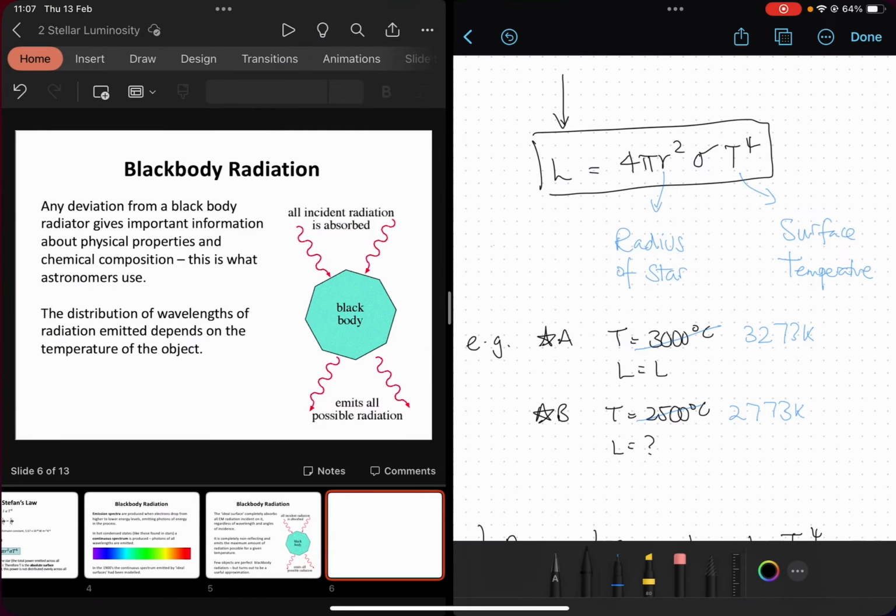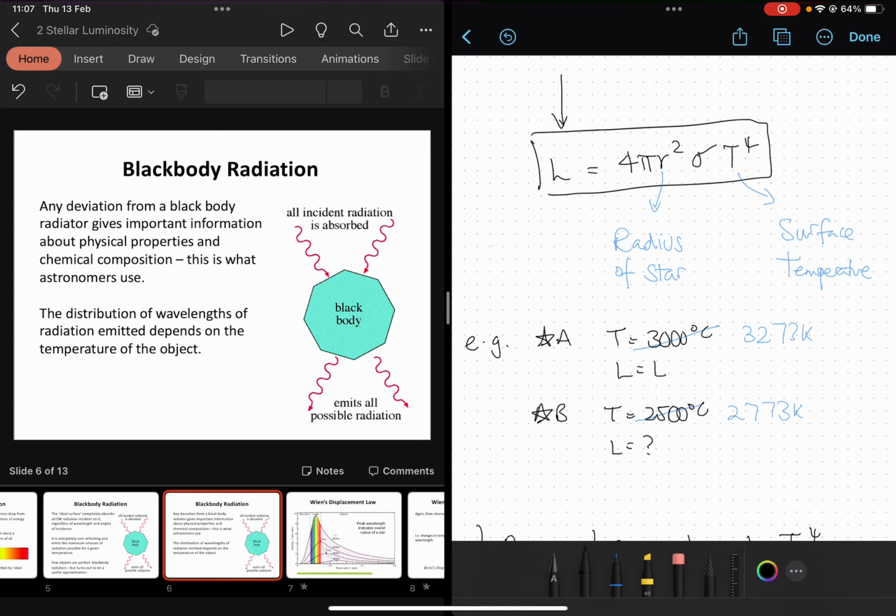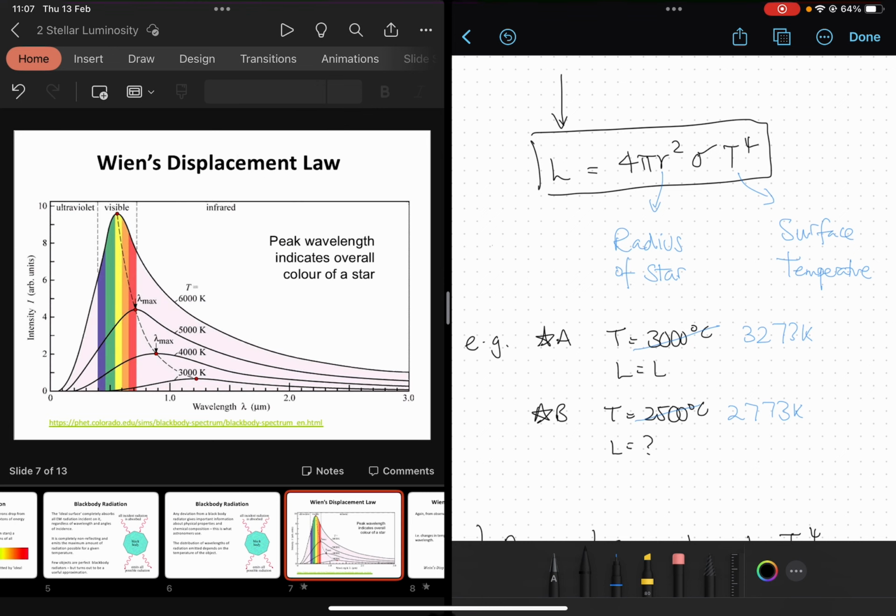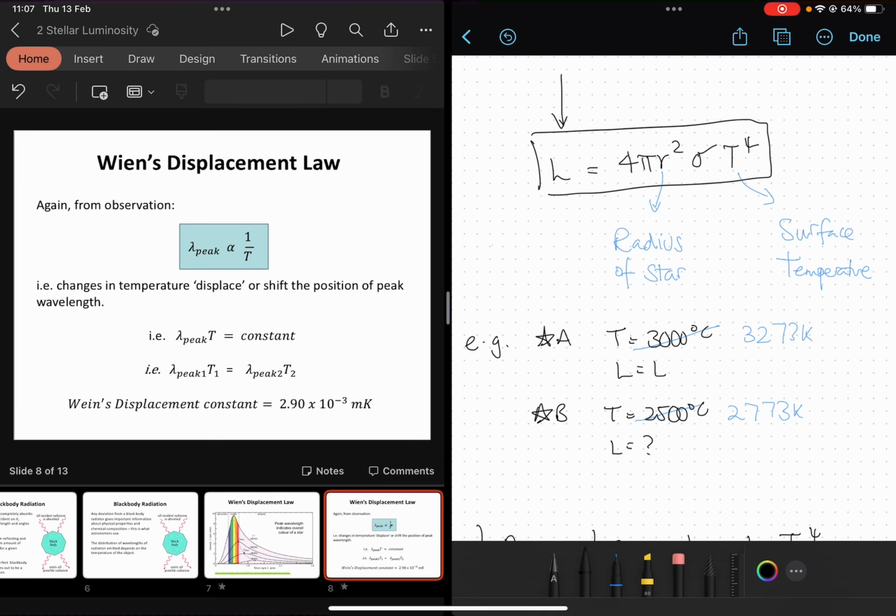And that's what we're going to look at now in the second of our two laws, Wien's displacement law. And you'll see in front of you that characteristic peak that we had a look at a moment ago. So when scientists were observing stars, they noticed that the peak wavelength was proportional to 1 over temperature. And the way that that was described at the time was that as you changed the temperature, you displaced the peak. You displaced the position of the peak, and hence the phrase displacement law.